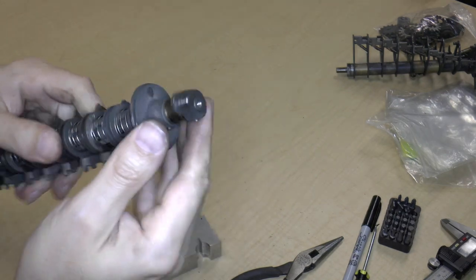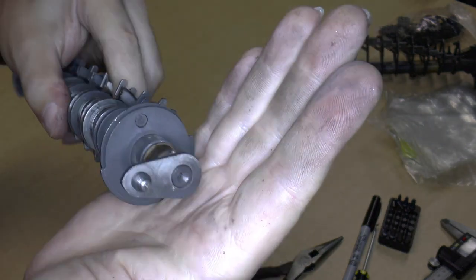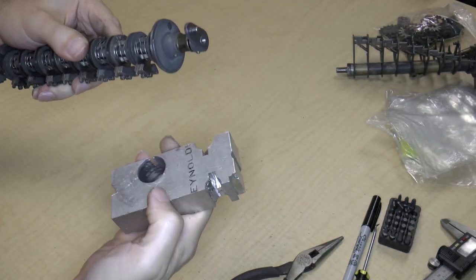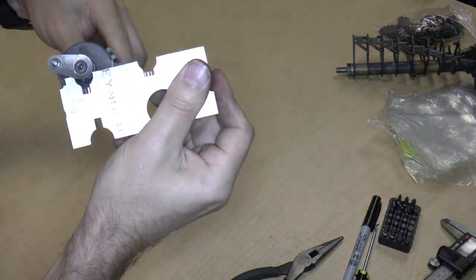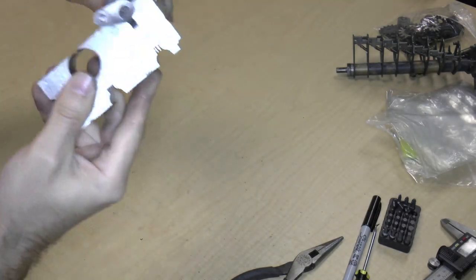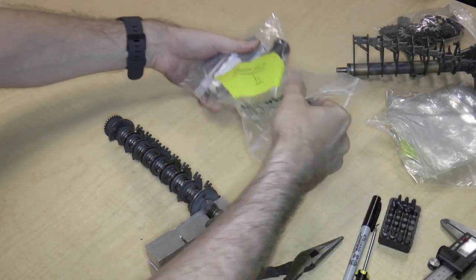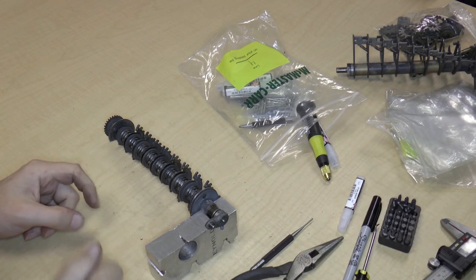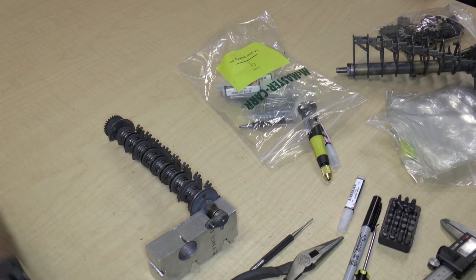Again, we've got a rounded end, and this other end is not very round, so I think that's the small end. So let's see, is this too small? That's too small. There we go. That fits right there. Okay, so I have all of my banging tools here, and the one thing that I am missing is a little hammer. So we will pause for just one moment while I get the hammer.